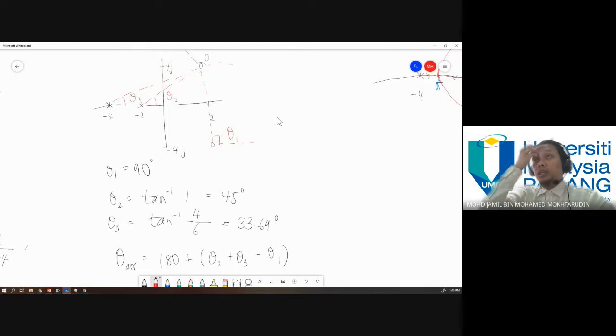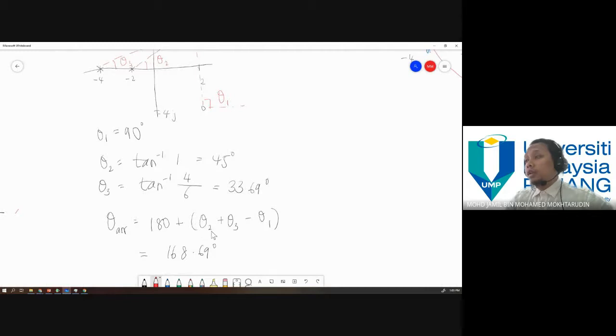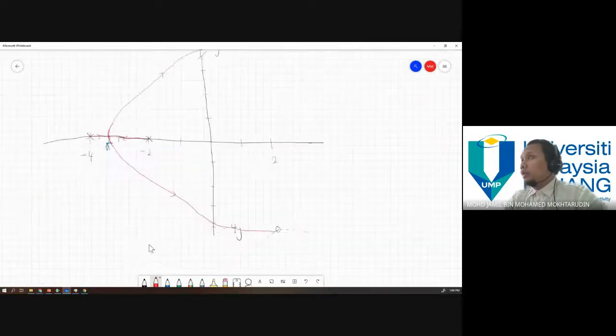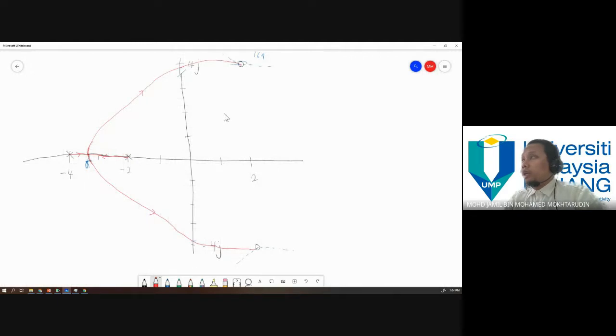Because finding the angles is also important later in the next lecture, lecture 5, chapter 5, because when designing a controller later, you need to find some angles. So here it's a practice for you to find the angle, using tangent and so on, just like a refresher. How to use tangent and the concept of 180 plus angle of poles minus angle of zeros. And if you cannot find the angle of departure or arrival, please make sure that in your test or in your exam, you sketch your root locus.